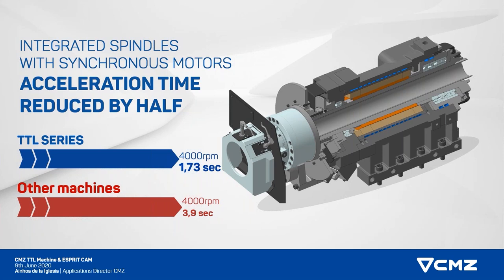Apart from the acceleration time, we have high power and torque specifications: 35.5 kilowatts and 205 Newton meter spindle. It has permanent magnets because it's a synchronous motor, so there is no intensity circulating in the spindle — it's very good because the spindle is kept cool. The bearings are cooled with oil. It's very good for thermal stability. We also use roller bearings, which are very robust in case of a collision against the spindle, and very good to dampen vibration.